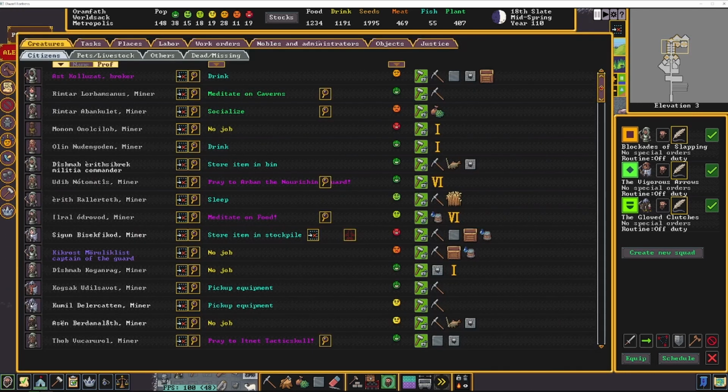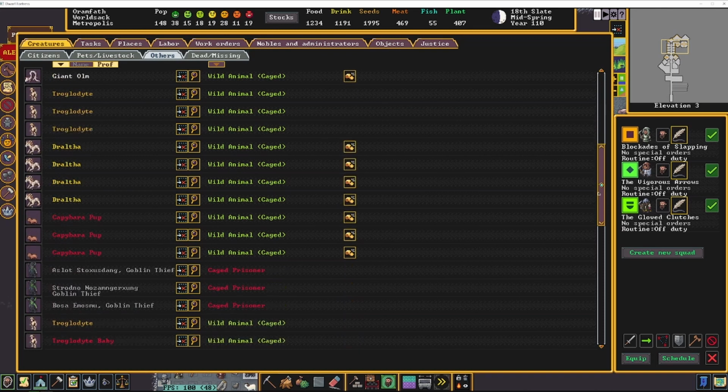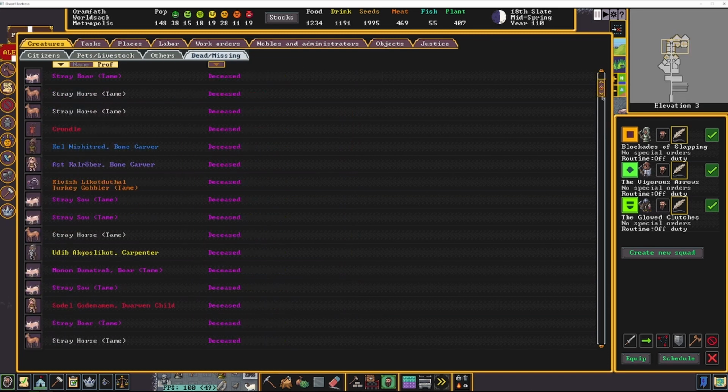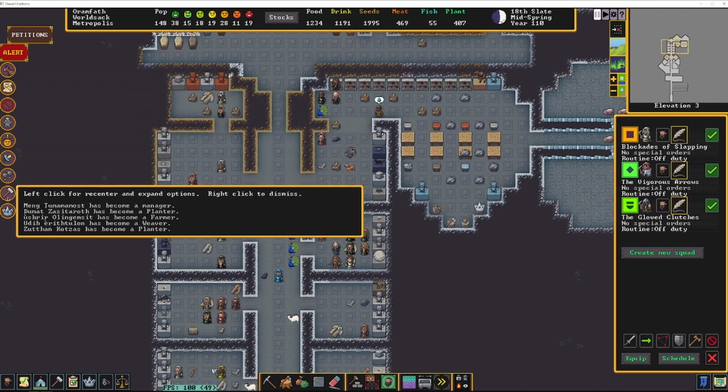And you can check if you have a ghost by just going to units and then going to others. There should be a listed ghost here that you can see. And you'll also get notifications that so-and-so is getting haunted by a ghost.